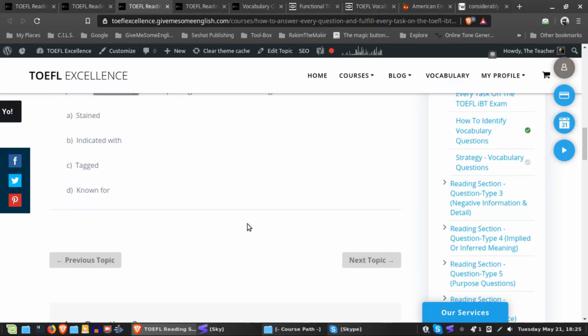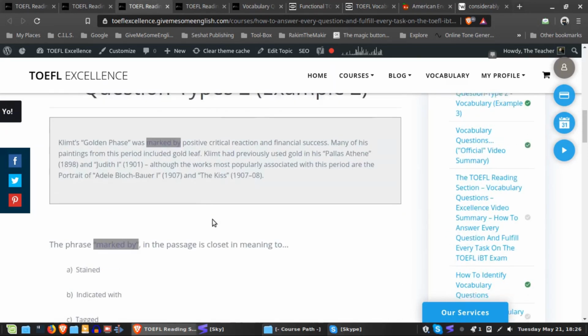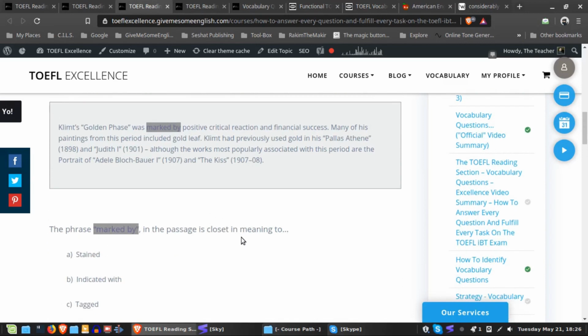And of course, with all of the questions on the reading section, if you spend more than 1 minute on this question, you're taking way too long. If you spend more than 1 minute on any question in the reading section, you're taking too long. Just pick any answer, pick the best one that you can think of, and move on to the next one. Make a note of that question type or that specific question in the section. And then when you finish the reading section, go back to the one that you skipped over before, or the one where you just guessed on the answer, and see if you can find the actual answer.